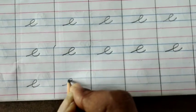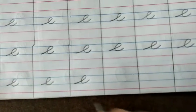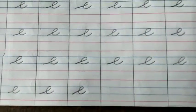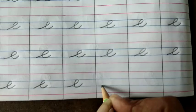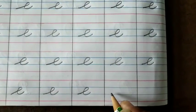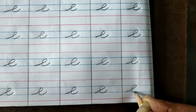This is step 1 and this is step 2. Letter E. Part 1 and part 2. Letter E. This is part 1 and this is part 2. Letter E.